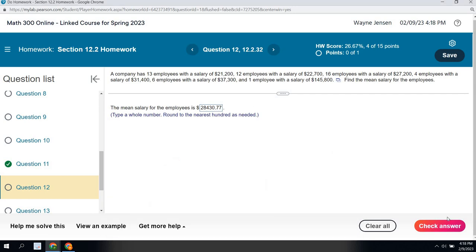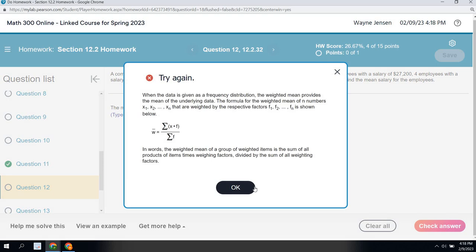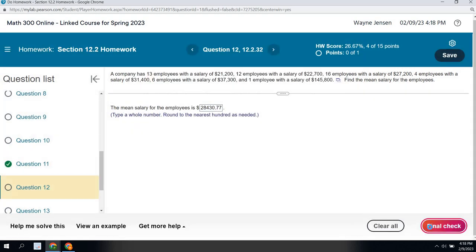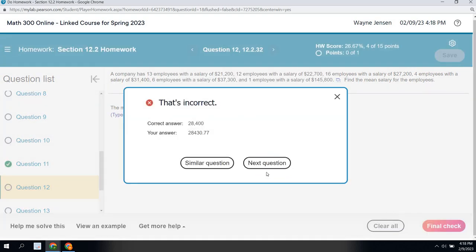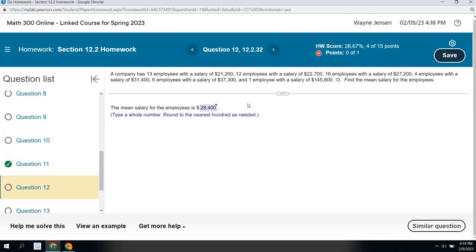Let's see what it is. Let me just check answer every time. And, oh, 28400. Let's check the definition. Type as a whole number, round to the nearest. I read hundredth. They wanted the nearest 100. We were doing just fine. So there was nothing wrong with that.